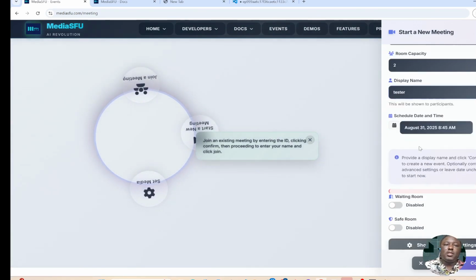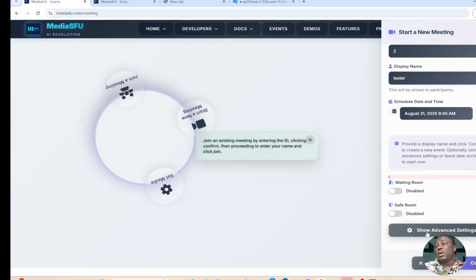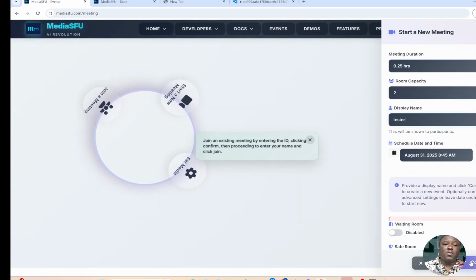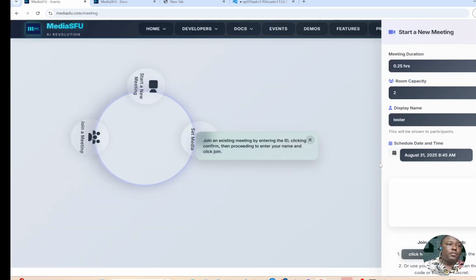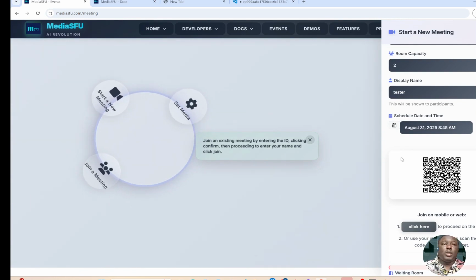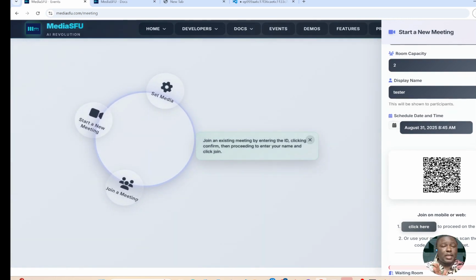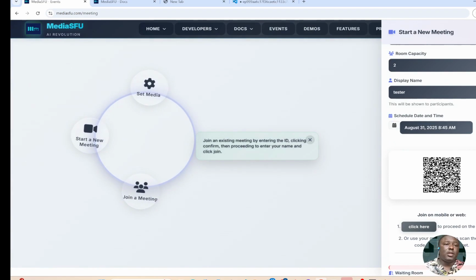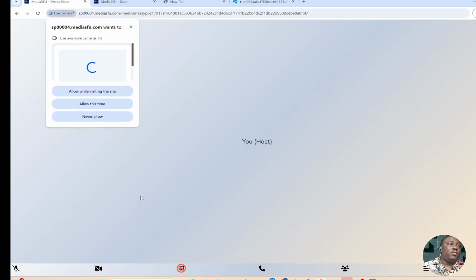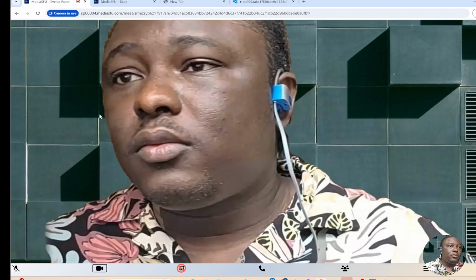And I can just proceed. You have a couple of options you would probably want to configure. I'm just gonna proceed with confirm, and you should have a meeting created for you that you can scan if you're using any of MediaSFU's SDKs, or just proceed with click here to get to the endpoint. So if I hit click here, it takes me to the MediaSFU room, from which you can use your regular mic, camera, and any other controls you will need. So for example, I have my camera on, and I'm having something of such display.